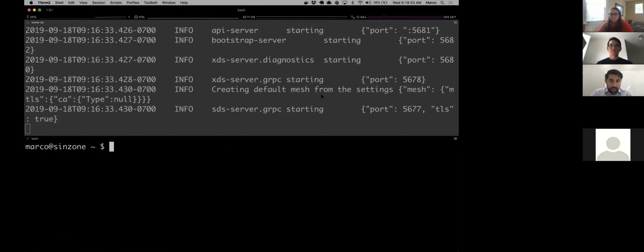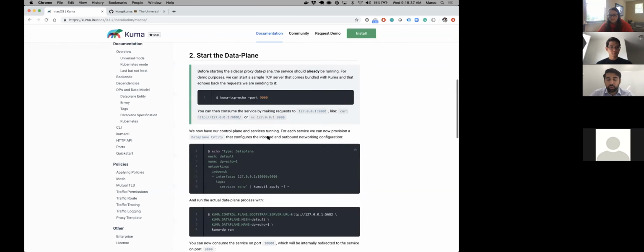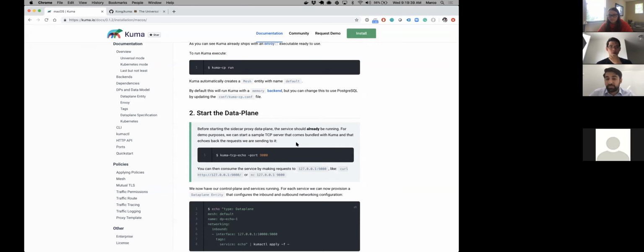So now that we have the control plane running, we need to start the data planes. But before we start the data planes, we need to have a service that we can protect and make part of the mesh.